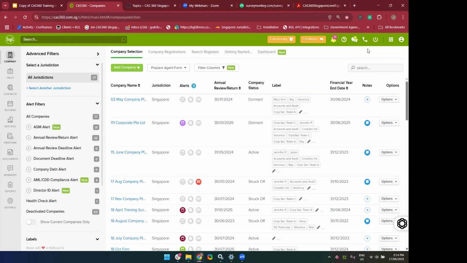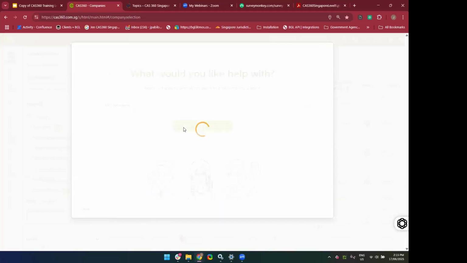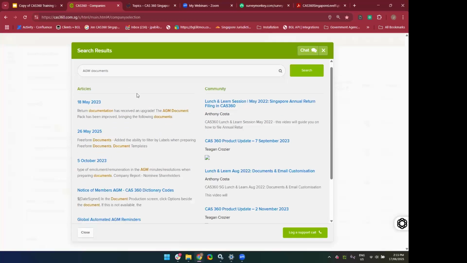Similarly, we do have another tool where you can log a support. If you do not wish to use our live chat, you can click onto our support. When you're facing any errors, for example, or some how-to questions on CAS 360, you can simply type in your question. For example, if it has to do with AGM, you can type in your keyword, click search, and this will recommend articles pertaining to your keyword search.